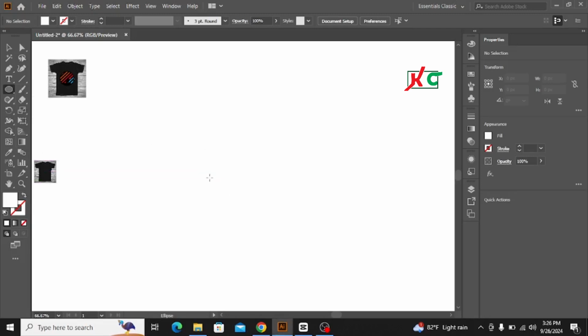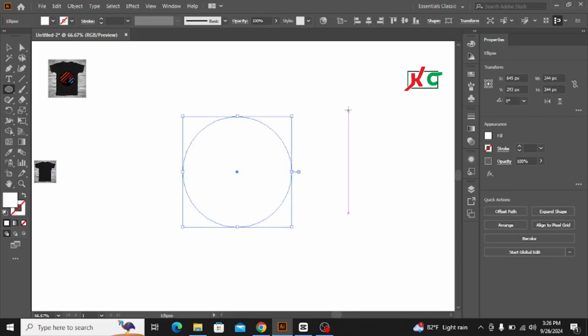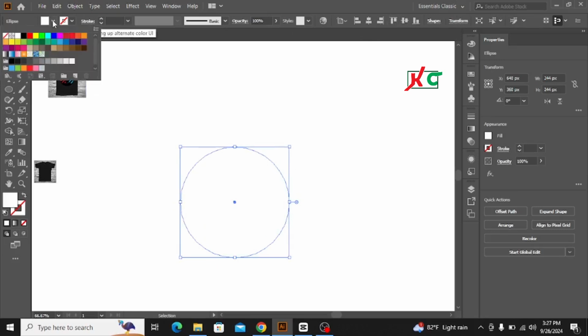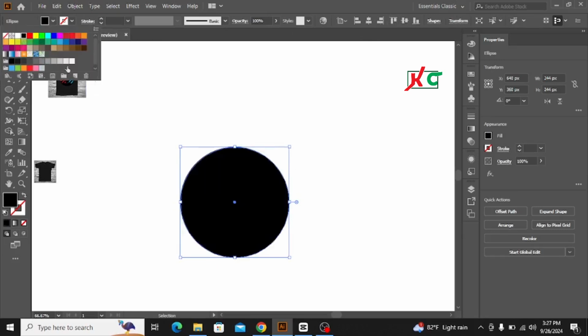Then I need this time here for the circle. You see this center? So I'm going to do it just to the center. Or if you're confused about it, it is the center. Yes, this is the center. So I need to change the color. I prefer the black color. So right now I need it like that.